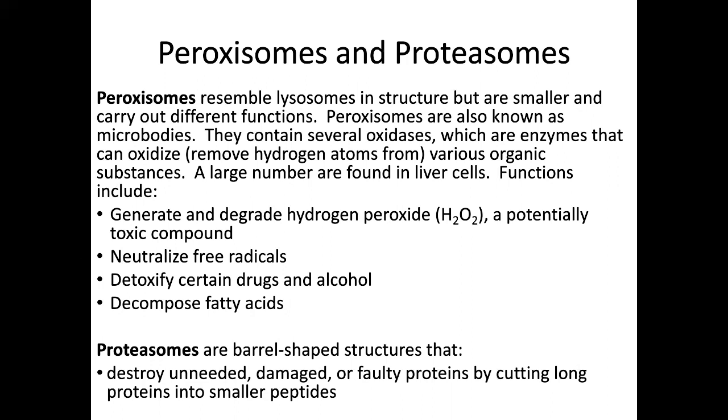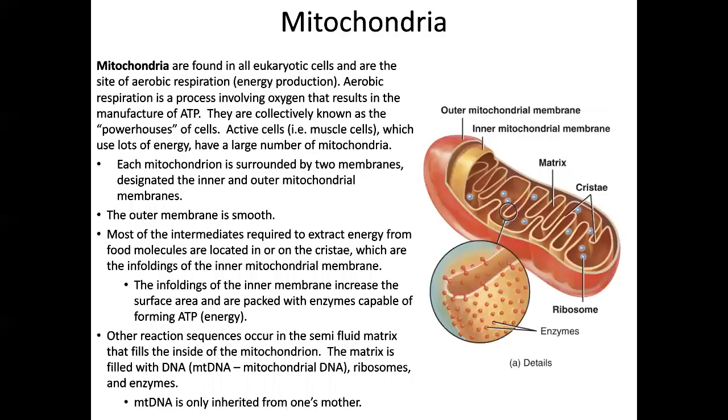Finally, our last one here on this page, proteasomes, barrel-shaped structures that destroy unneeded, damaged, or faulty proteins by just cutting them into smaller peptides. So remember, we talked about proteins being long chains of amino acids. If you start to have a protein breaking down or no longer needed, you can just chop it up into smaller parts, and that's what a proteasome will do for you.